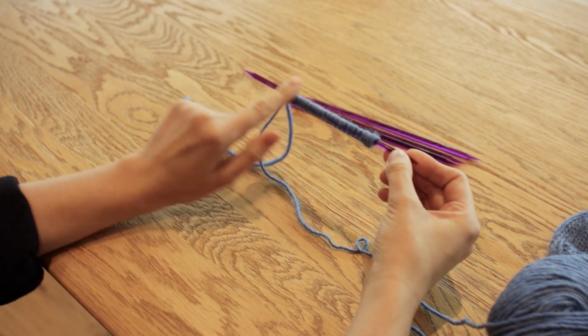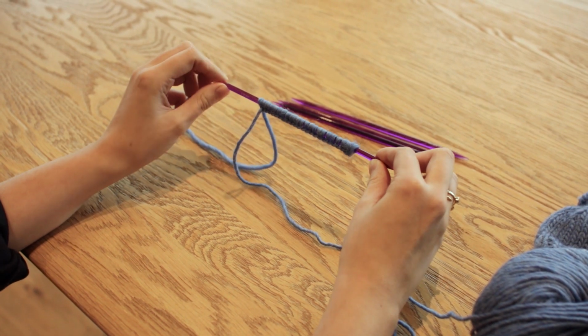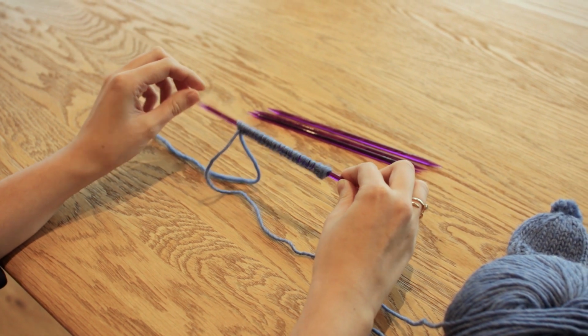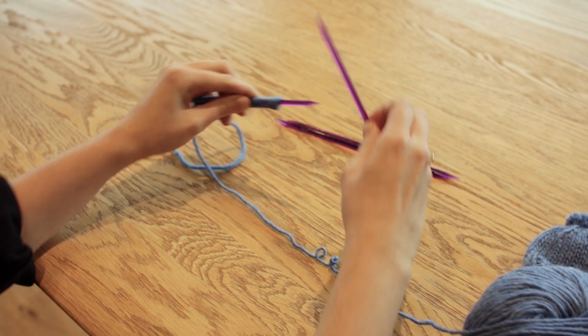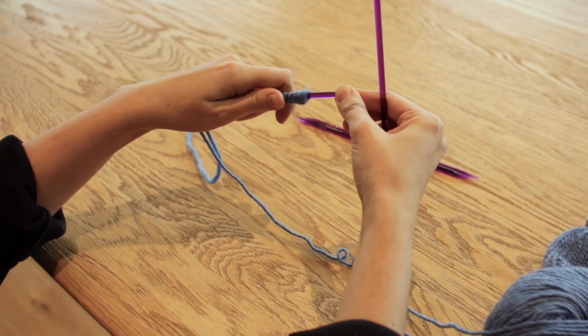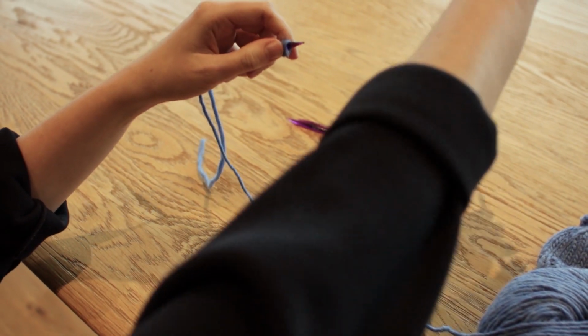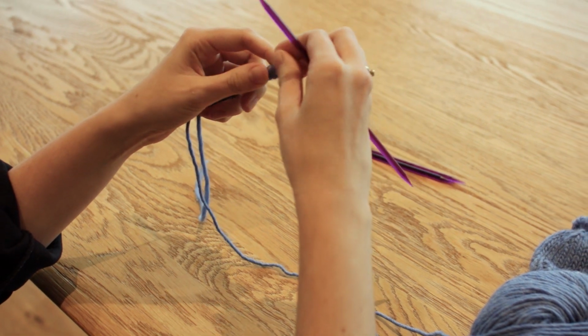So we have 24 stitches on our first needle. Now we need to evenly split these stitches over 3 needles. So I'm going to show you how you do that. So take the second needle and then you push your stitches up to the tip of your first needle. Right, now I'm going to transfer 8 onto this needle.